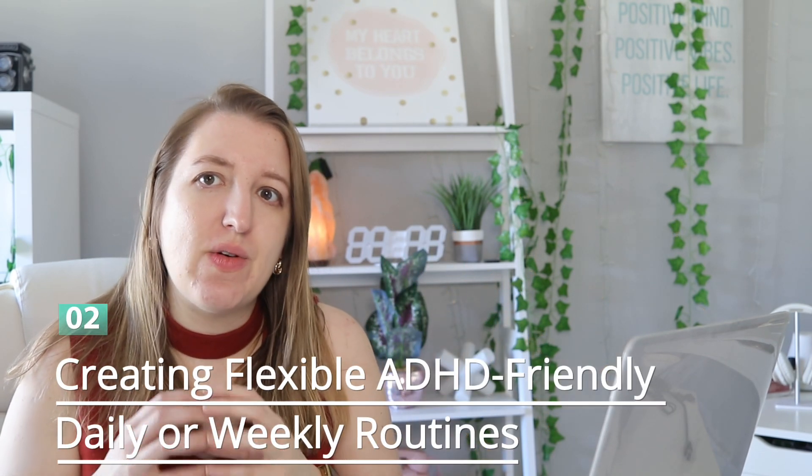Number two is creating weekly or flexible plans for my life — whether that's a meal plan, work plan, daily plan, daily task list, or chore chart. Creating something that works for me every week and is customizable is really helpful. It will show you something, and then you can go back and edit the response, give it feedback, and say I don't like this, change it. It always listens and does what I ask. This is especially great if you're time-blocking or trying to build a system. Every week it changes, so I can just create a new system on ChatGPT.